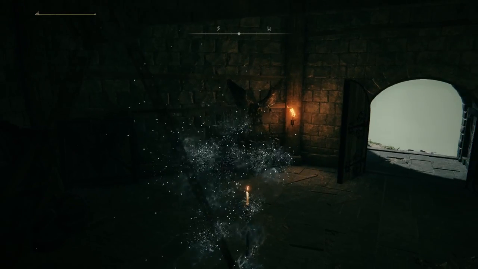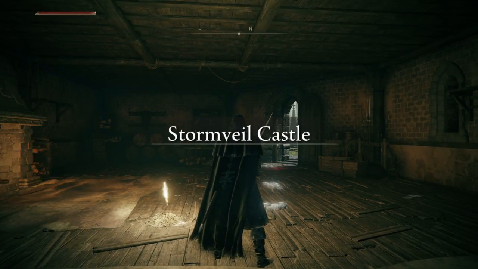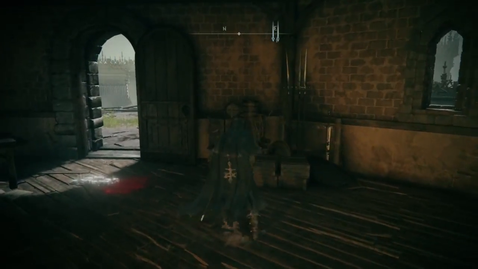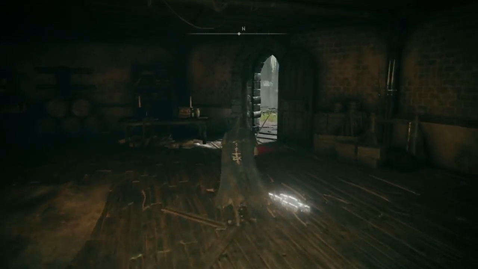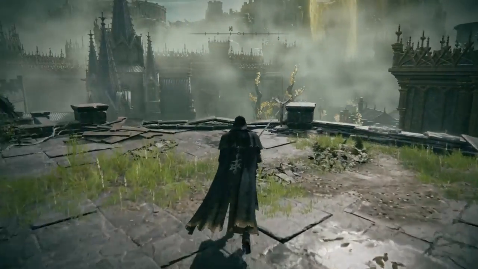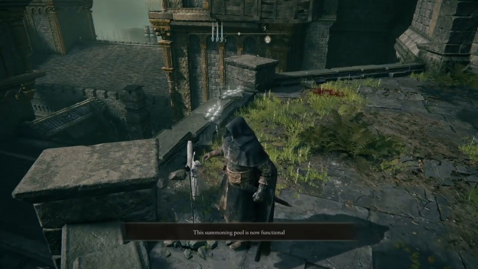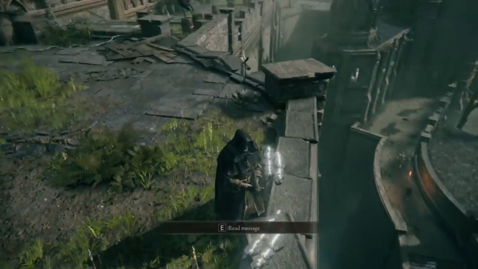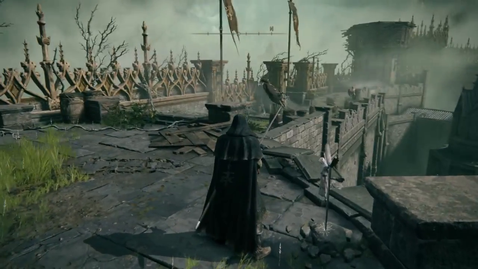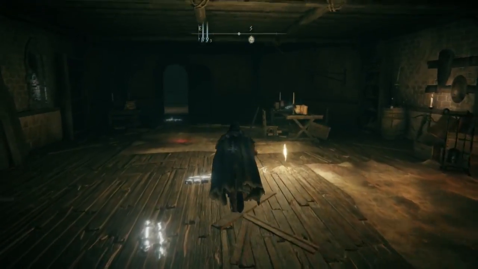Yeah, this is definitely not the best way. Try jumping off, okay. I don't want to go that way because I know what's waiting for me. And let's just go down this way.